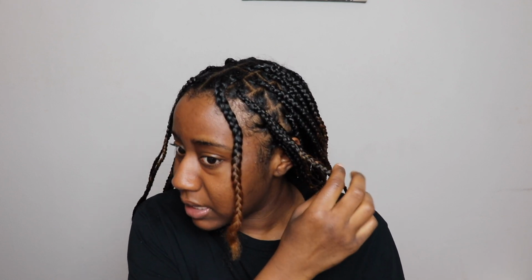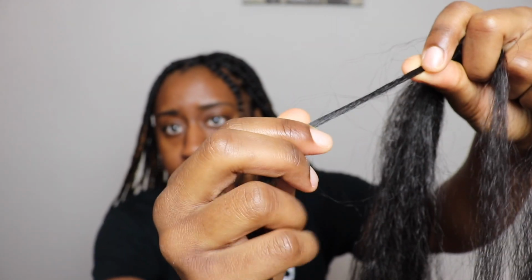So for each braid, I'm putting 3 pieces of hair. It just depends on how thick I want the braid to be. Like around my edges, they're a bit smaller. I take pieces that are relatively small and thin because I like to add in about 3 pieces. So here's one piece and how thick that is, and I'm gonna just put it on my thread rack over here.